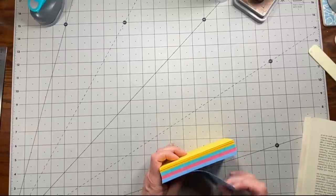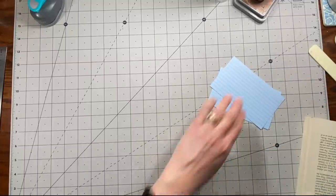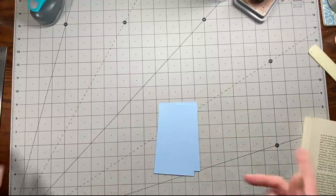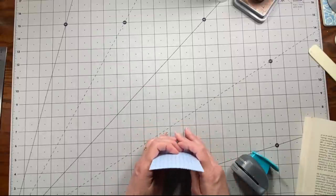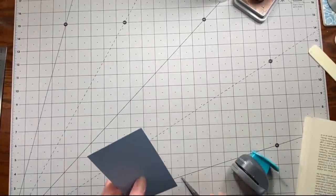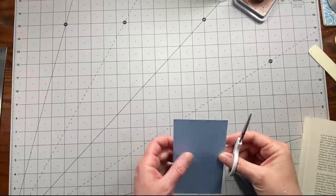So what I thought we could do with these is I'm going to get two of the same color, and we're just going to make super simple pockets, but I want these in my TCTC. So this is going to be our TCTC. I believe we're on 21 or 22. I can't remember the number, so I apologize for that. But, yeah, that's where we're at.